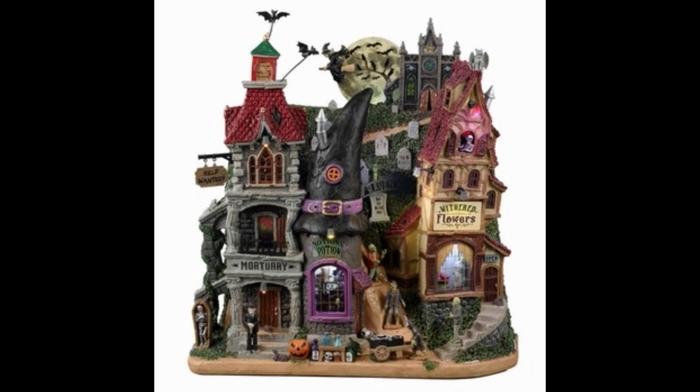They've done this for Christmas for quite a few years now, where it's flat backed. So there's nothing on the back, and it's not like a full building that goes all the way around. It just has a front. It's a facade, basically. And what you do is you put it in the background of your village to make it look like it continues onward. And they use what Disney uses to make their castle look bigger. They use forced perspective, where the buildings in the front are bigger, and then in the back they're smaller, so it looks like they're in the distance.